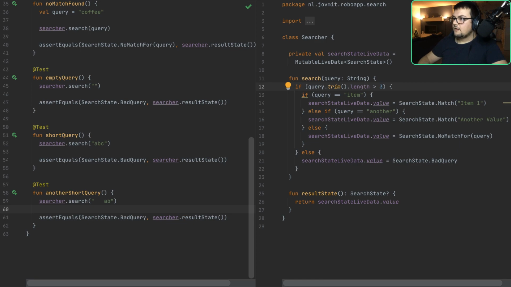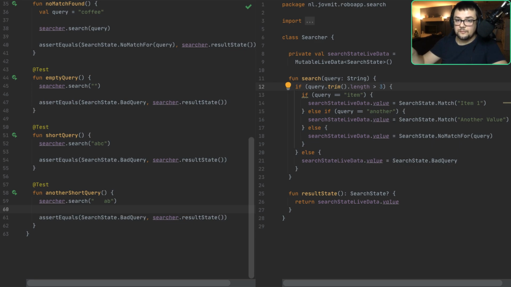Now we can start working towards extracting a collaborator. Essentially, the approach that I'm taking is I know where I want to go. For example, now I want to push the query validation responsibility into another collaborator, so I know where I want to go. But the steps to get there, I want to split into as small chunks as possible. Those small chunks of work you can call nano or micro steps or baby steps, whatever you prefer.